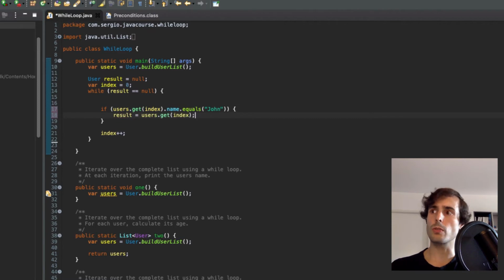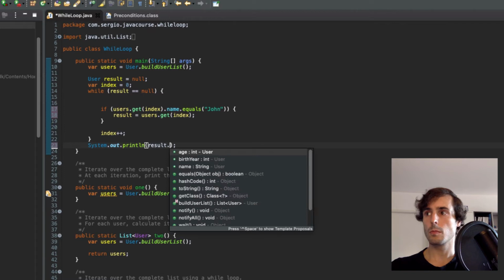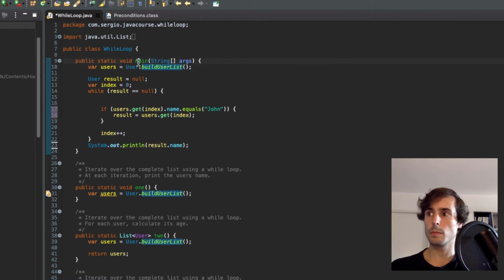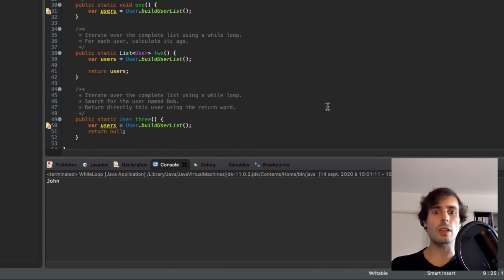Lot of work just to look for John now. Let's print the result at the end and run it. Great, it works as expected.